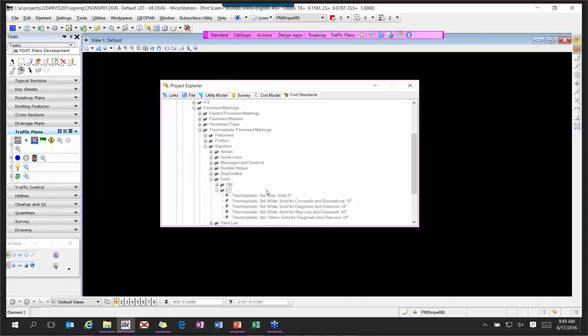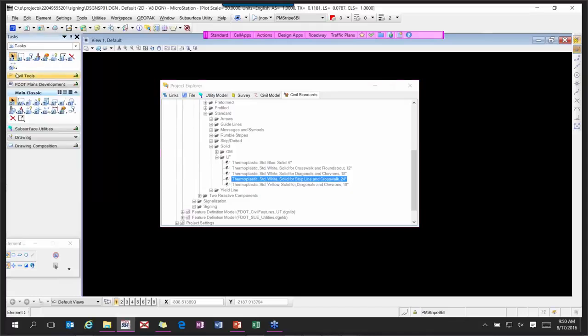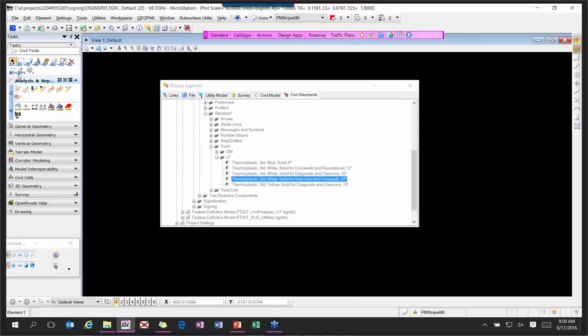But if I wanted to go in and look and see, okay, I've got to place some stop bars, okay? Well, there's my stop bar. If feature, and we have that set up. And our features are for our linear elements within our design. If I go back up to tasks up here, they're used with our civil tools, okay? They are not used with the place microstation, just place line, general microstation tools. They are only used with the civil tools. It adds extra information and extra intelligence to that information that's out there in your design.